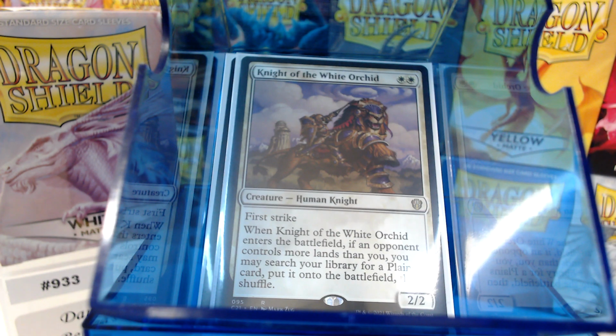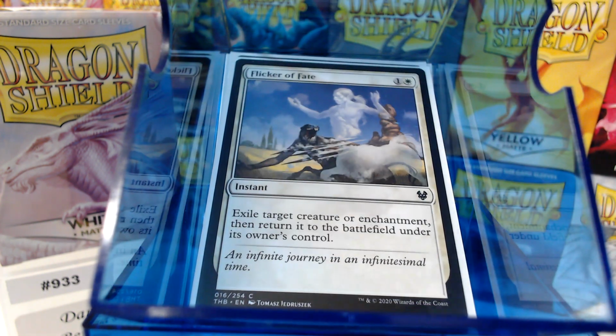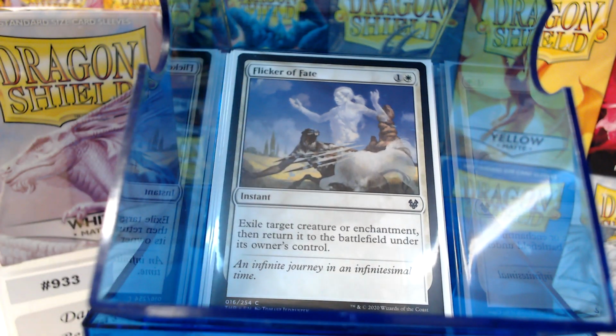our card draw, as it were, is Sram, Senior Edificer. Of course, it fits the theme of the deck. Our equipment draws a card. Since our commander does do an ETB, the Flicker of Fate, not bad. Also, Flicker of Fate, I like because it dodges spot removal.